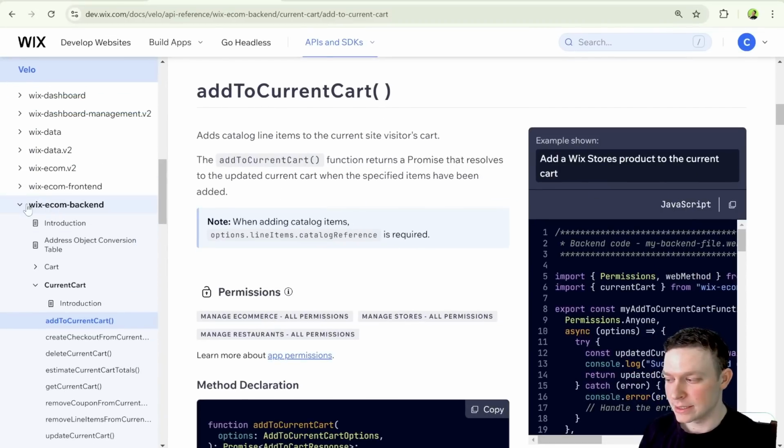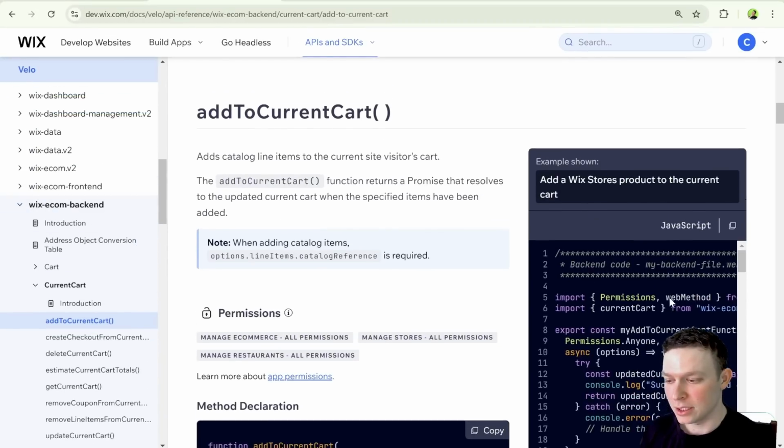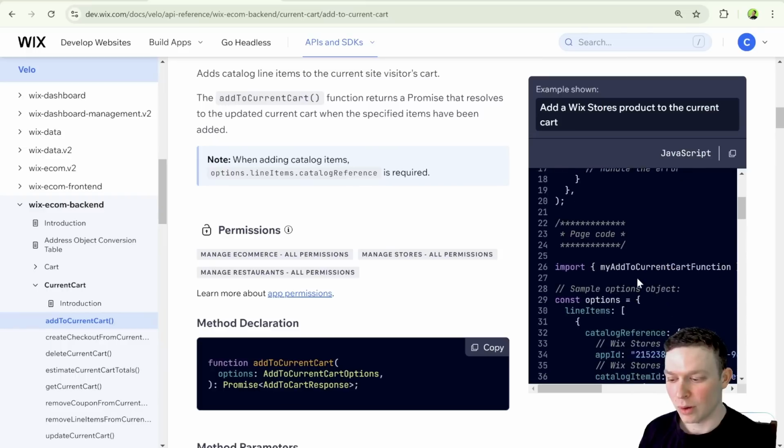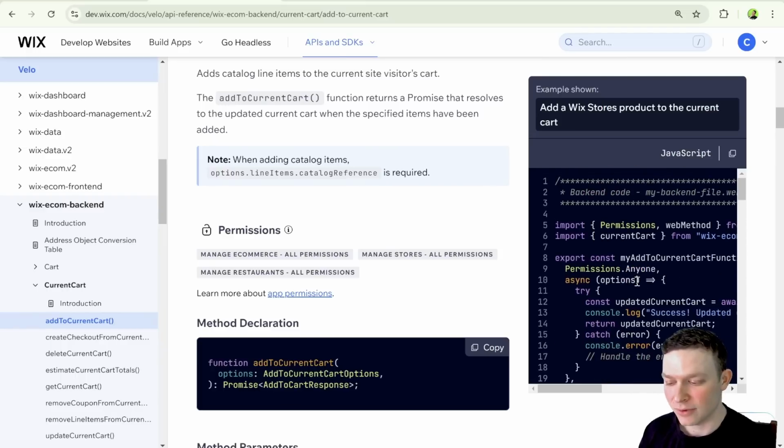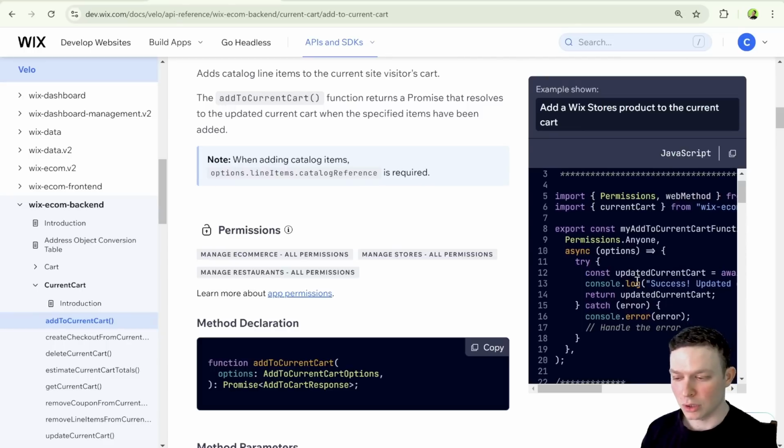Even though it is in the Wix eCom backend, and the example that Wix provides here requires us to create a backend file in order to add to cart, I have insider information that this actually works equally on the front end and the back end. So that's a little mismatch in the documentation, at least last I heard. So we're going to try just implementing it on the front end without the back end, because it's an unnecessary complication if we don't need it. And if we run into any problems, then we'll shift over and implement it on the back end.